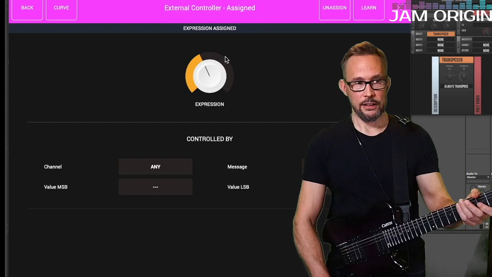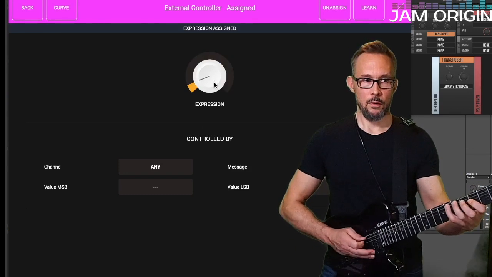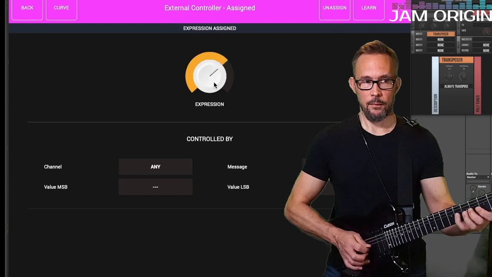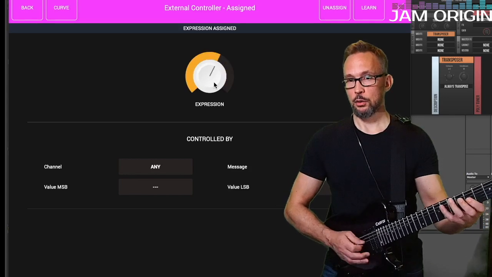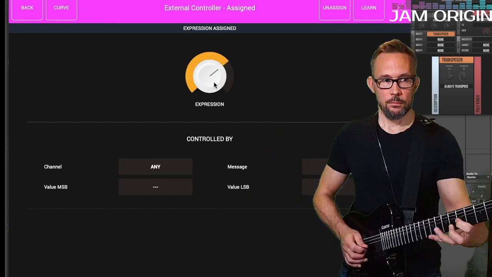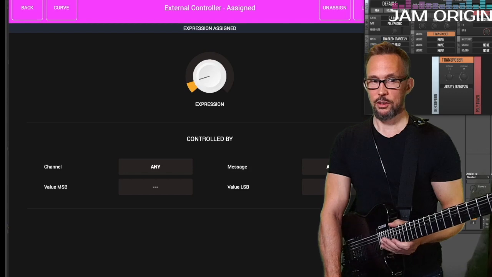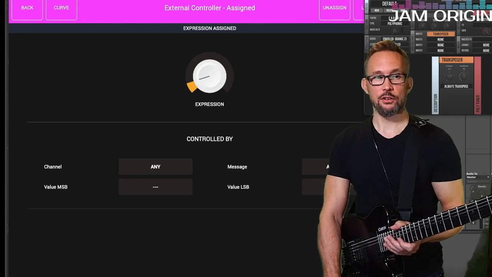So this is reacting to how hard I strike the notes. There are no settings in MIDI Guitar that I can do in relation to the aftertouch here.